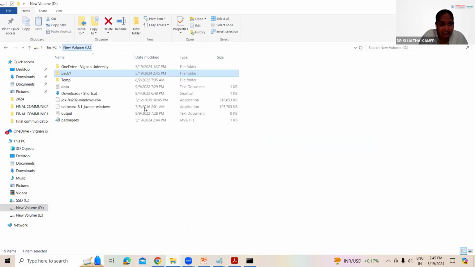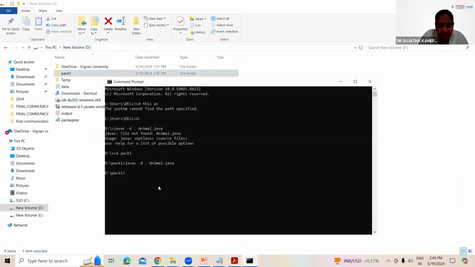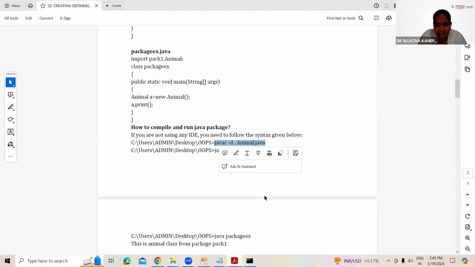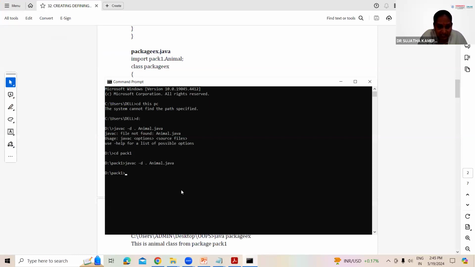Now I want to run the next file, which is nothing but package example. That can be run by using javac. First compilation needs to be done. Now here I'm going to do the compilation. Now here I need to change the path again. It was compiled.